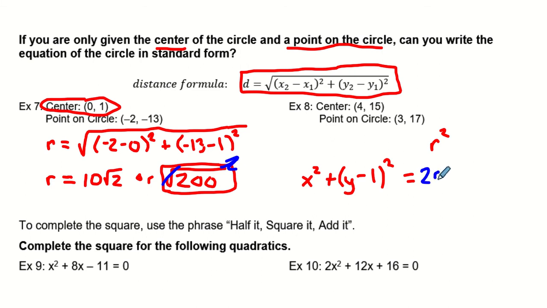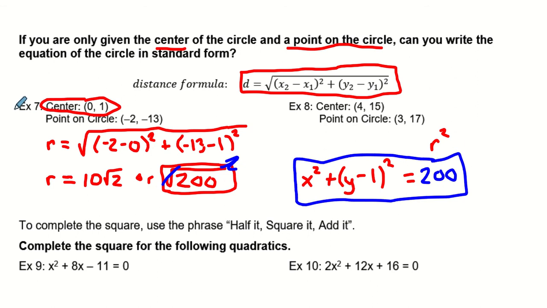That's why I said it would be easier to actually write it as the square root of 200, because when I plug it into the formula, remember, r doesn't go here, r squared does. So this would be the equation of the circle for example 7. Okay. So again, the first thing you need to do, we already have the center. To find the radius, we're going to use the distance formula. And I would keep it written like this. If you're plugging in the calculator, it's actually better to just plug in this and figure out what this is. Because basically what is underneath the square root will be what goes here. Because once you square that, it'll get rid of the square root.